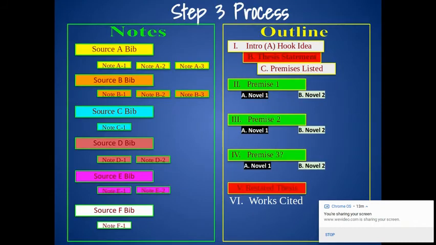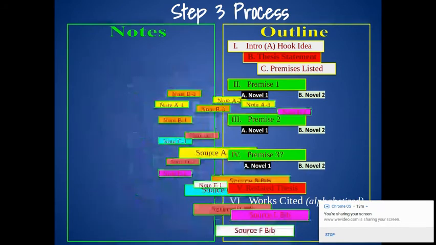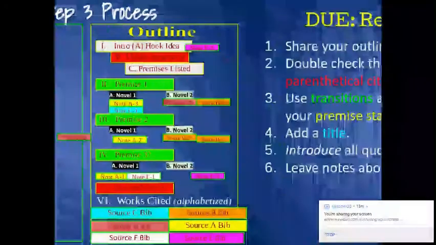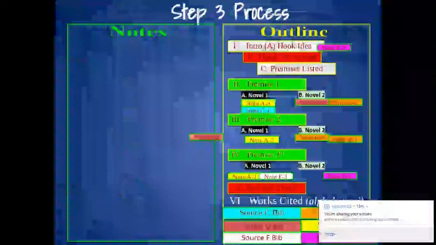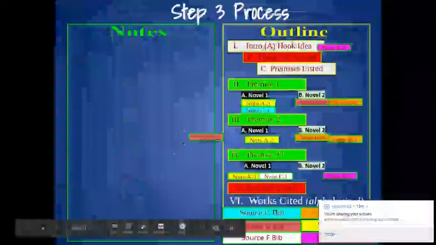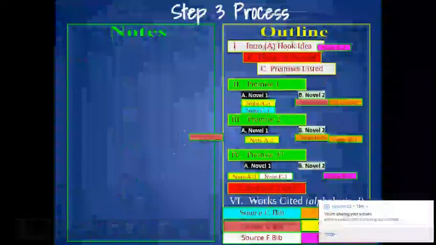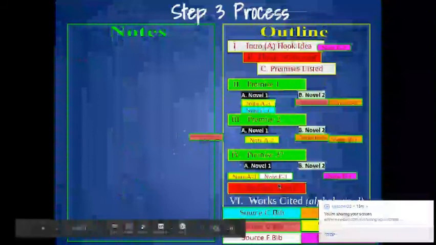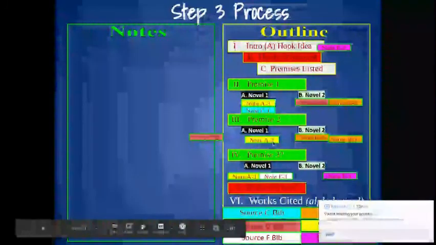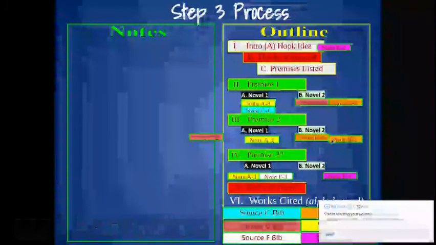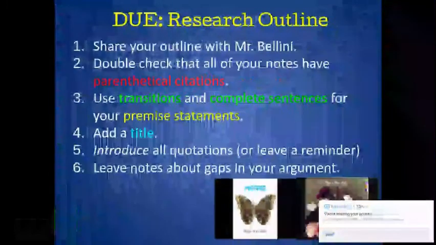Okay? And so remember, what we're doing is we're taking the notes and basically deciding where everything would fit in the outline. And anything that simply doesn't work, you get rid of. This doesn't mean you're completely done with the research. You might be if you got all the right stuff. But you know where the articles are. You can go back to them. And so let's say up here, if I need some critical information to back up this premise, I'll be able to add that in. But that's basically what we're doing with the outline.